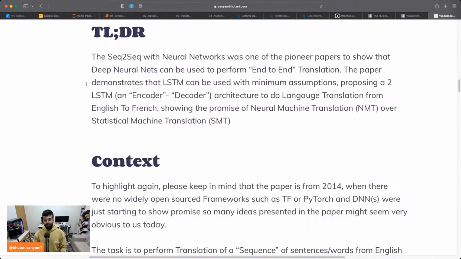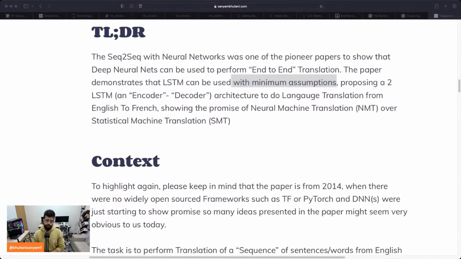The paper demonstrated that an LSTM can be used with minimum assumptions. At that time, I hadn't read a lot of papers, only a few, but you had to perform some form of weird pre-processing on the text data every time, and you had to also analyze it, and different techniques would only work with different models, so you had to always be careful with that.